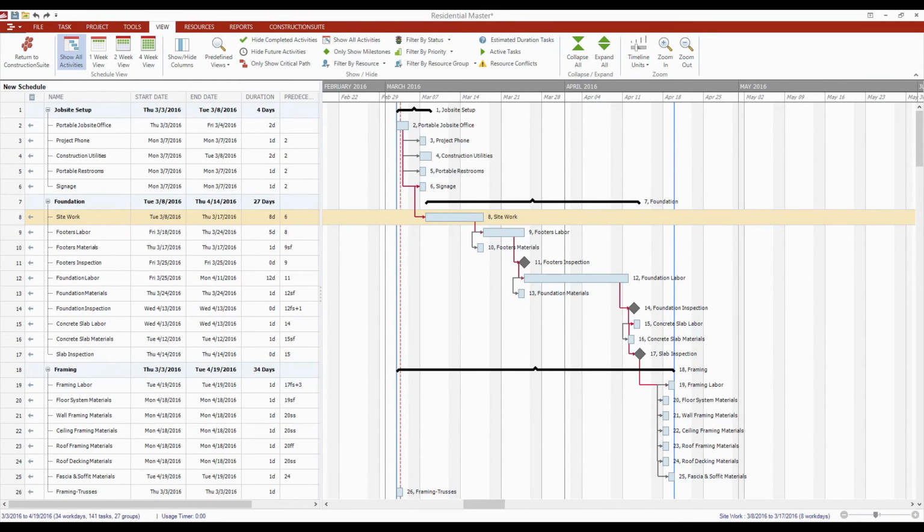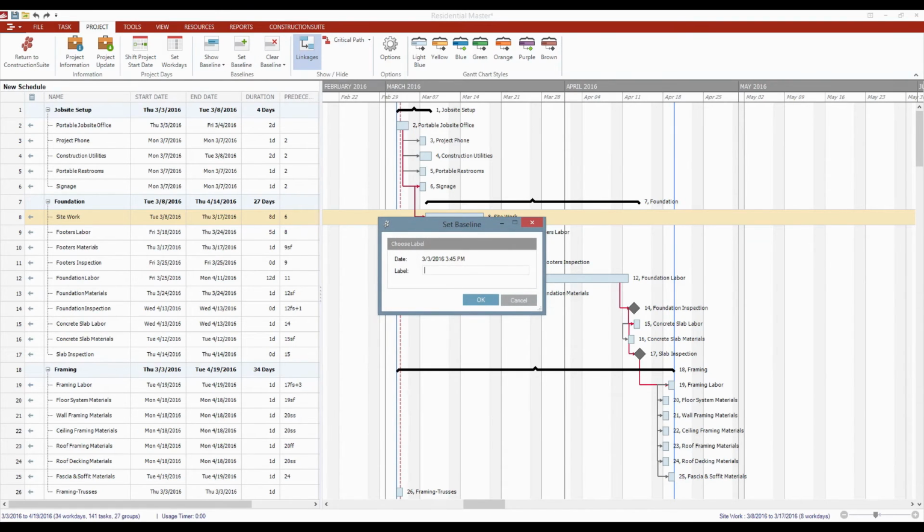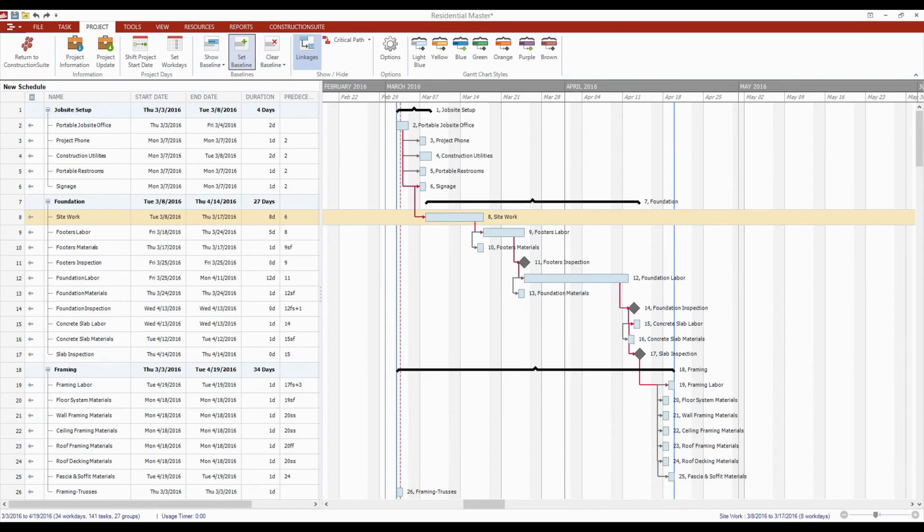If you go to the Projects tab, you can also do things like setting baselines. Baselines are going to be a snapshot of your schedule at any given point, and this just allows you to see where you stood at any given point in time. So it's a really useful tool for mapping out where you were as opposed to where you are now, and I highly recommend setting a baseline before you make any schedule adjustments because of delays or anything like that. So really important piece there, and I want to make sure that you see these. You can have multiple baselines set. There's no limit to the number that you have set up, but only one will ever show at a time.